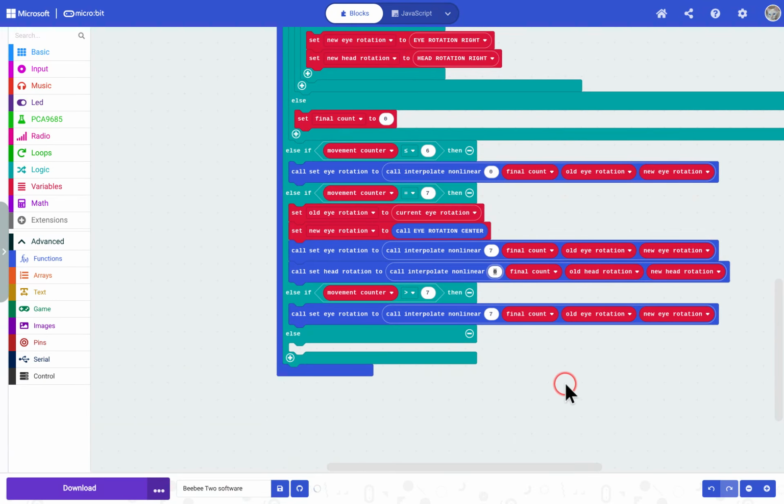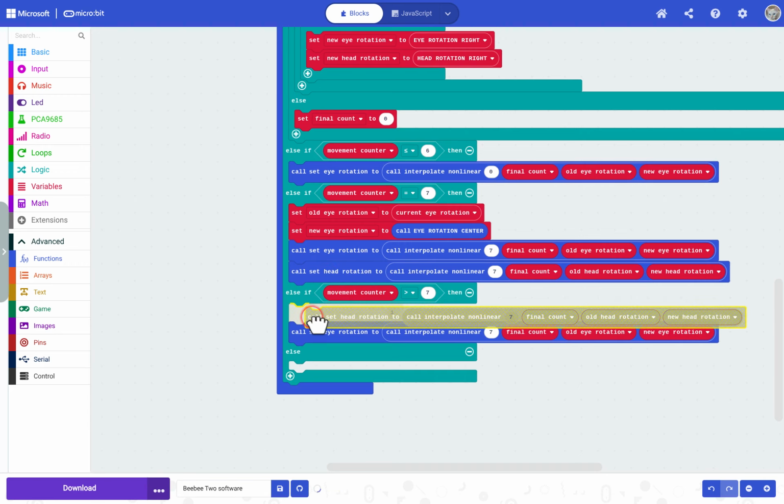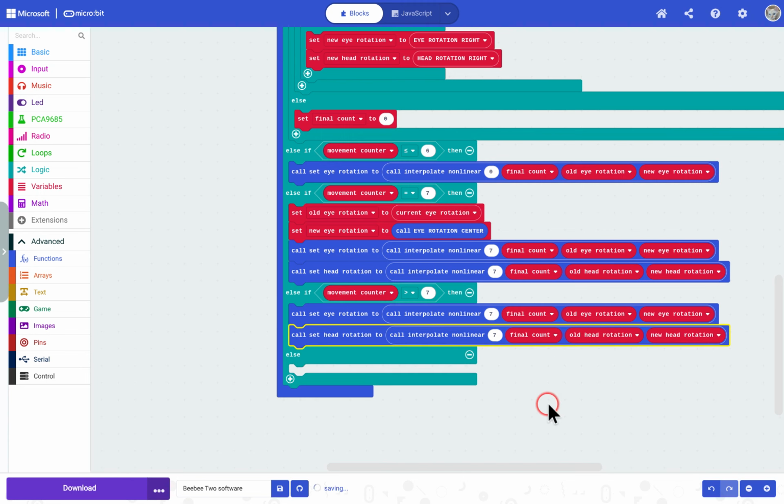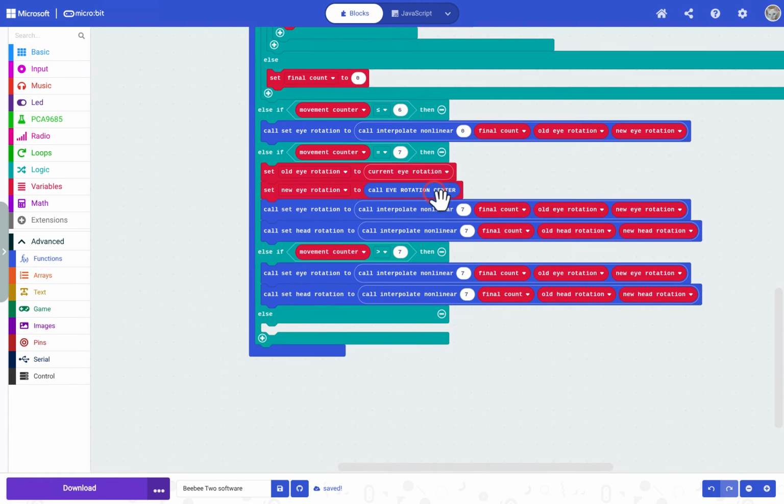Starting at 7, we're going to start moving the head rotation. And we're going to continue doing that, but we're only going to set this that one time.